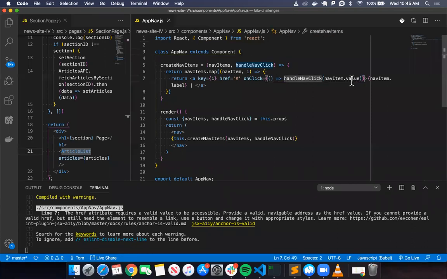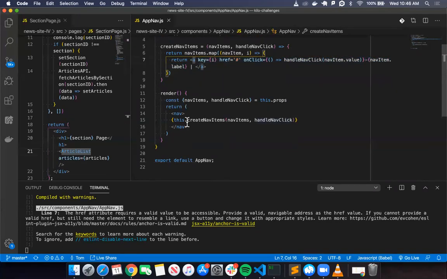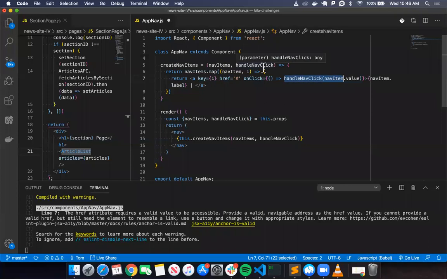So on a handle click, is there another component we can use? We have props, history, location, push, there's that.